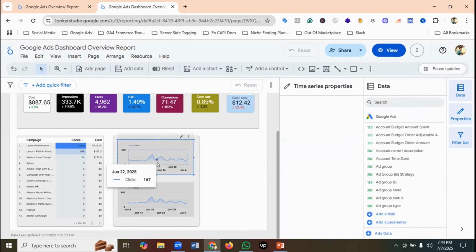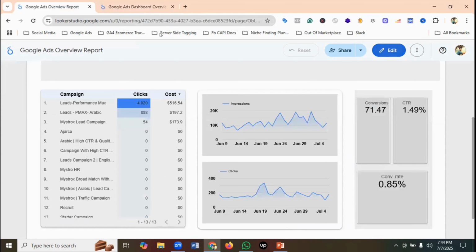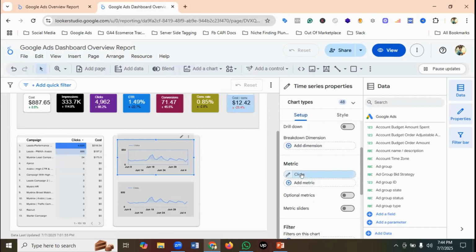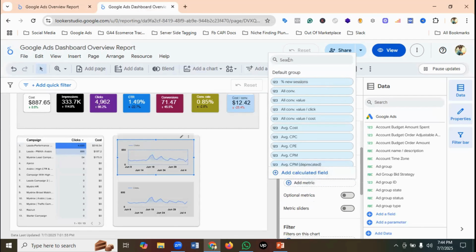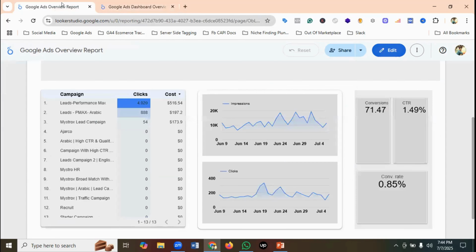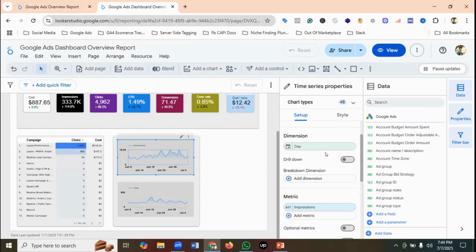Okay, and let's go to the setup section. So the first one would be for impressions, and the second one would be for clicks. So I'm going to search for impressions, and the dimension would be same day, and this is for clicks.